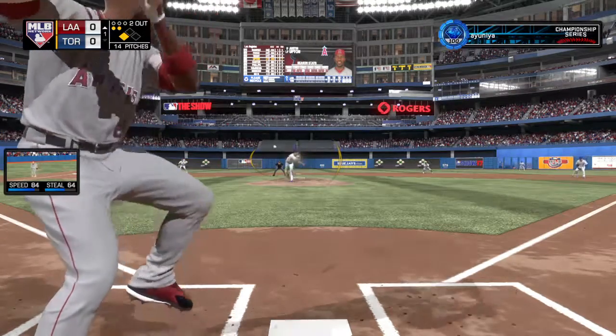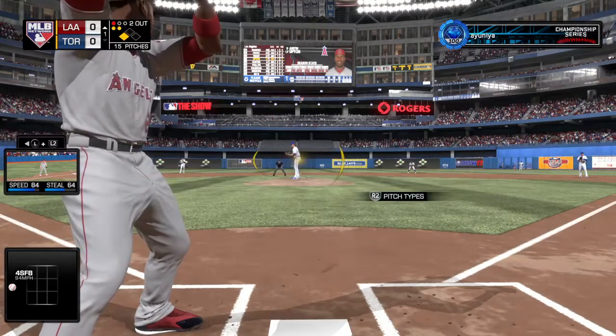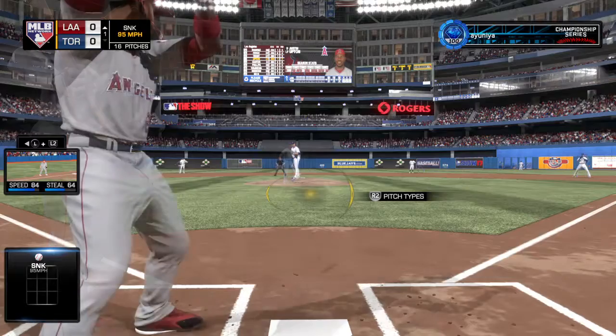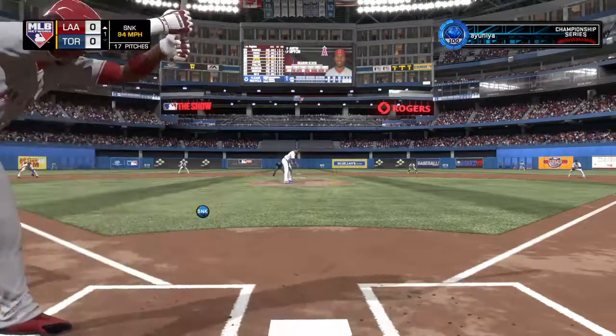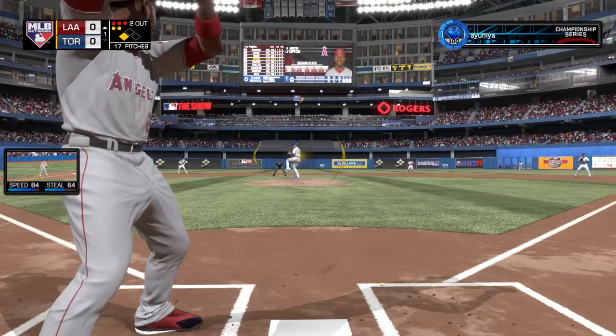Matt, I really thought they were going to pitch around him here, but now you've got an 0-2 count. He swung at a couple balls that weren't good pitches. Maybe you decide now, well, let's be aggressive and go after him. And that sinking fastball didn't sink. It stayed high. And here's a sinker that had a little bit too much dart to it as it just about came in and nailed him.